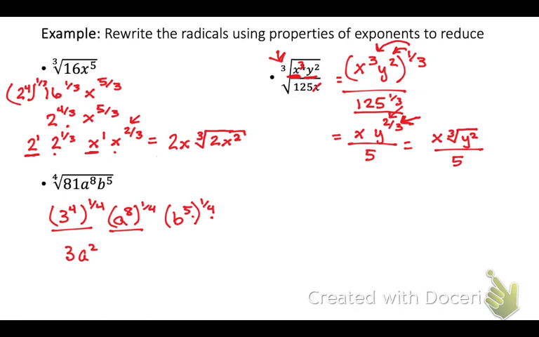Okay, so 4 goes into 5 how many times? Once. So 1 comes out. And then we take the fourth root of b. Okay, now I'm confused. So right here, we have 4 goes into 5 one time, yes? And how many are left over? 1. Why 1? Because it's 5 minus 4, which is 1. Okay.